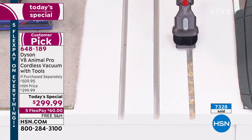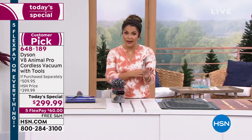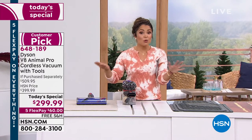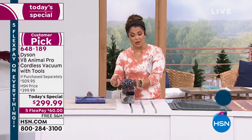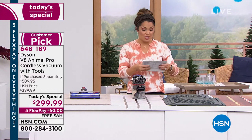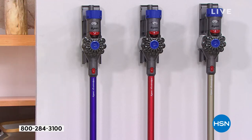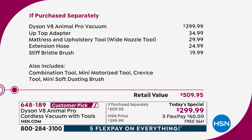If you've been holding off or waiting to upgrade, I cannot think of a better time to purchase it. We have the lowest price we've found anywhere — and even Dyson's own website was out of stock for the V8 Animal Pro. The vacuum alone is $399.99. For simplicity: a $400 vacuum with four attachments. What we're doing today: $299.99 and we give you another approximately $100 worth of extra attachments — eight attachments instead of four — saving you $210.